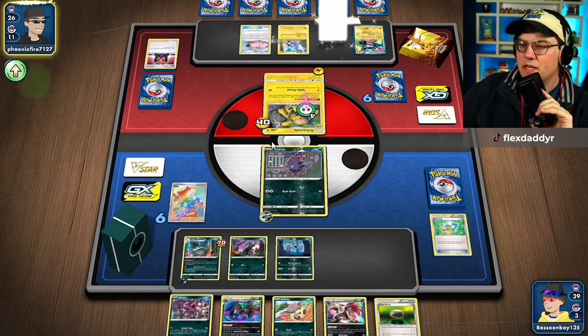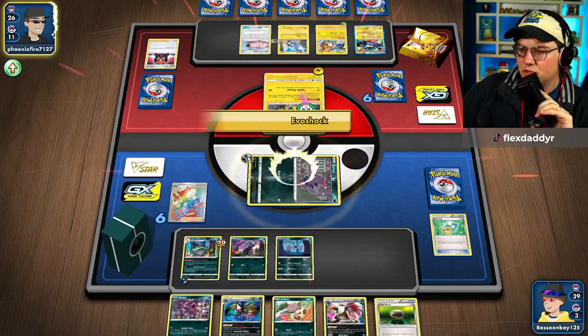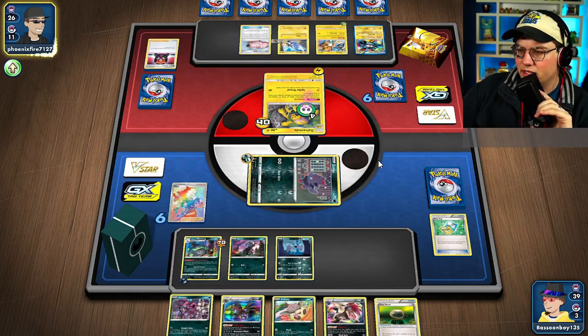Okay, so they are going to Boss up. Yeah, the Zorua. That's kind of what I thought here. So we have an out to this. Obviously, we can evolve the Zoroark.